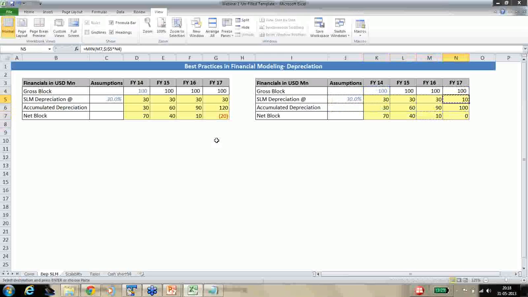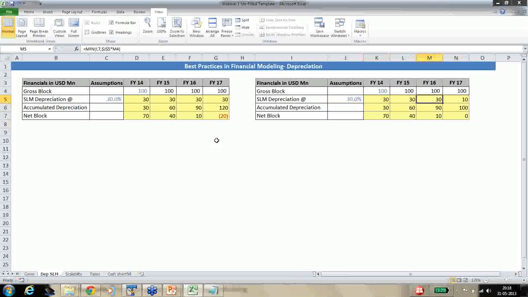And I should copy this formula over here. So now if I copy this formula everywhere, if you look at this now, what's my formula? My formula says my depreciation for a year is equal to the minimum of what was in the last year or what was remaining of my net blocks. For example, in the fourth year, what happens?